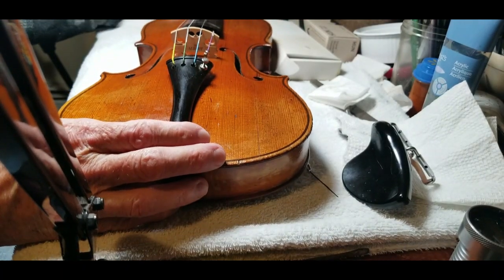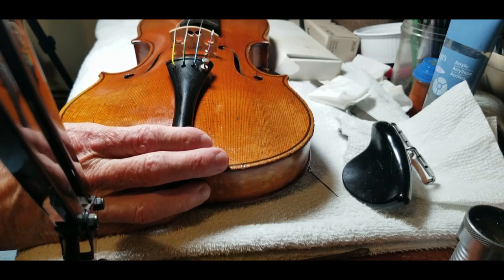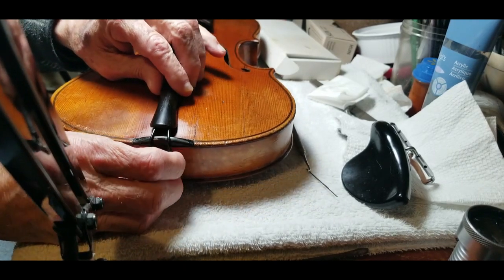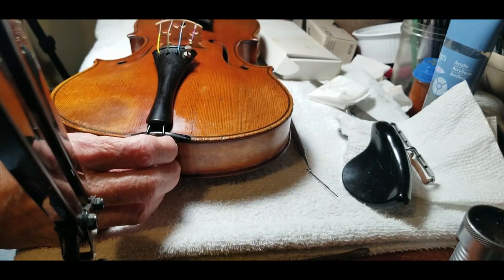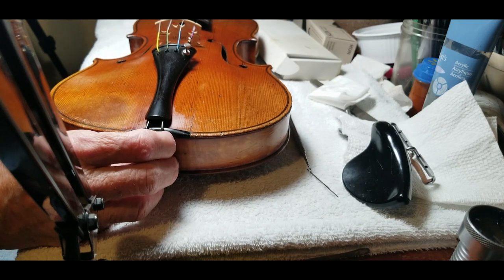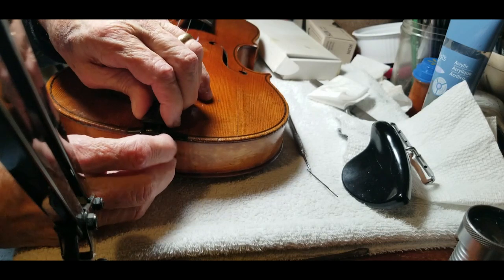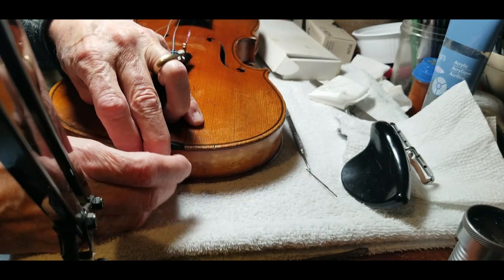But all these strings have got to come down in order to take the pressure off that zirconia adjuster. Well, there they go. We're done. I generally don't like to take that end peg out, but we might do that. Okay, there we go. We're good. There goes the bridge. Come on out of there.